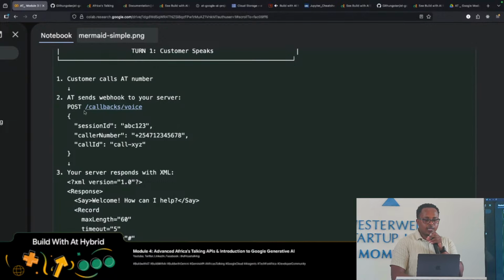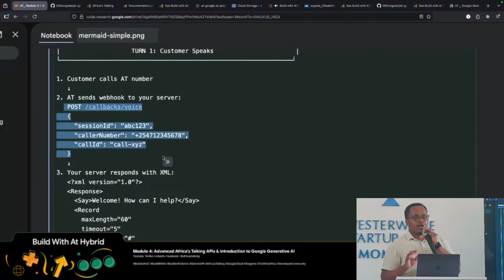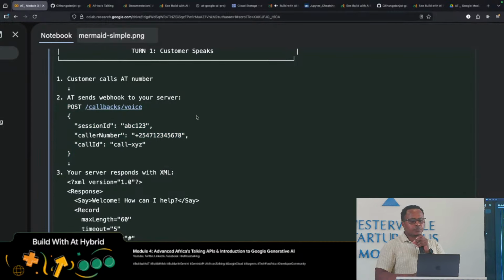I hope most of you have done or have heard of REST, request response, sending a REST with HTTP GET, all those CRUD operations. But for this example, this is a post request.